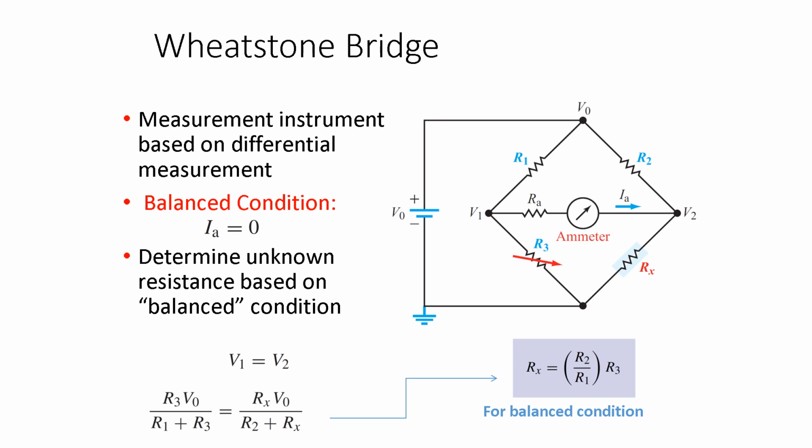And if we set V1 equals V2 and we plug in the numbers for the resistances, V equals IR, how we normally do it, and then we simplify it, we're going to get, when it's a balance condition, Rx equals R2 over R1 times R3. And this is the way we're going to be able to solve what Rx is at any given time. This is kind of a neat and handy circuit. We're going to talk about some of the sensors that you can use for this and some of the applications. It's a really good standalone circuit, actually, to be able to determine unknown resistances.